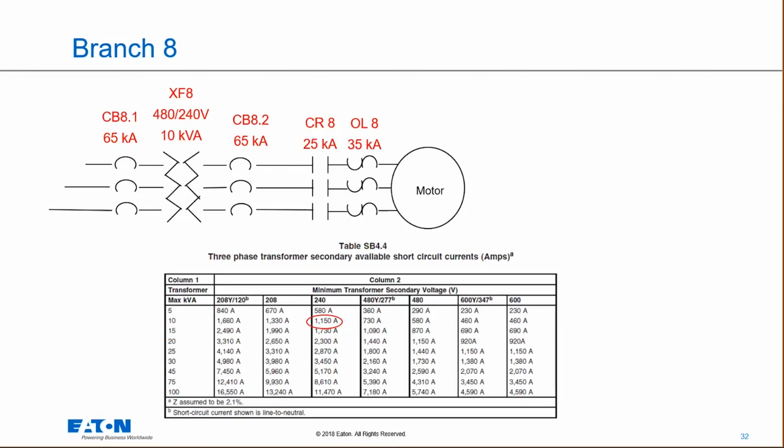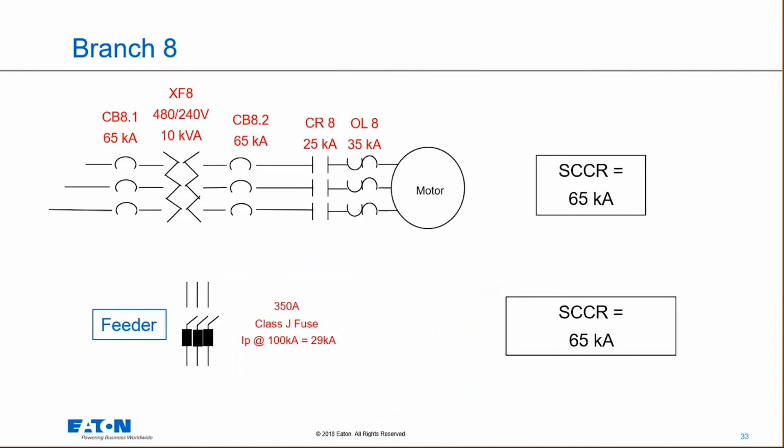What that means is I can put a fuse ahead of it and say, you know what, my fuse is going to protect that panel board. So I can get maybe a higher rating out of there, but it has to be a tested application or it has to be signed off by a professional engineer. In the industrial control world, guys, there's no such thing as a series rating. You can't raise that overcurrent protective device. So once again, in this particular case, we're going to have an SCCR rating of 65 KA.